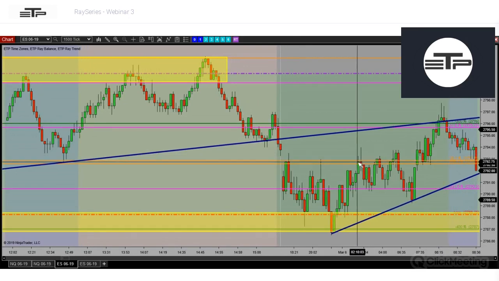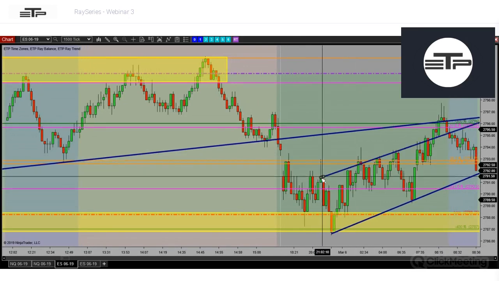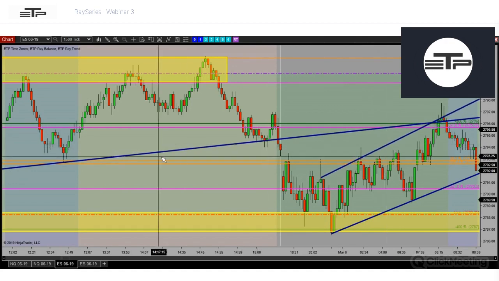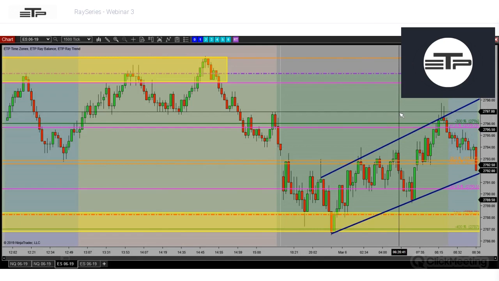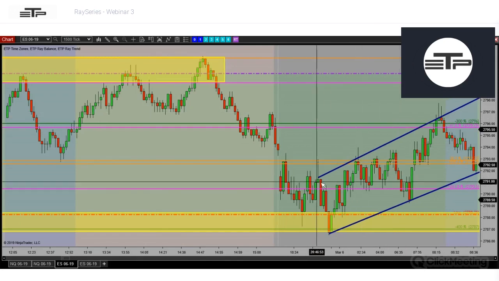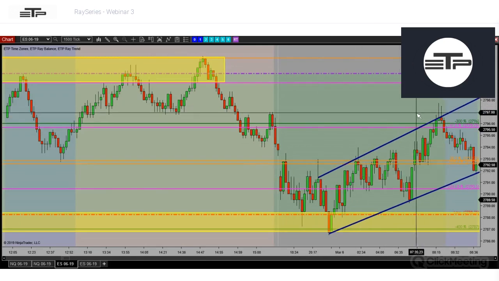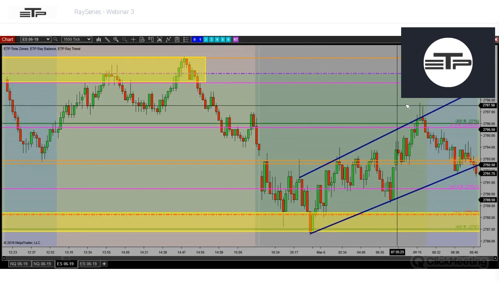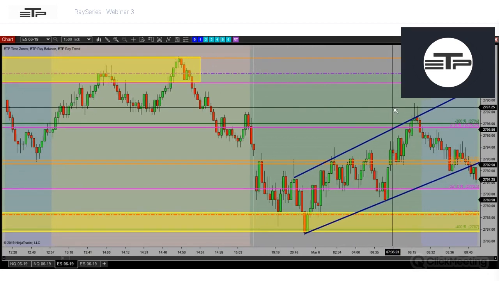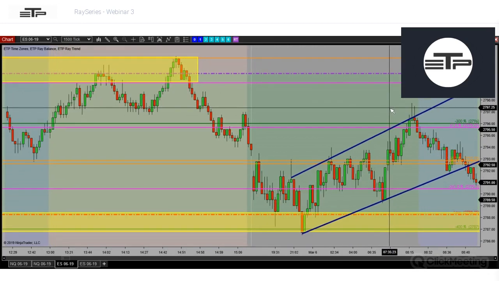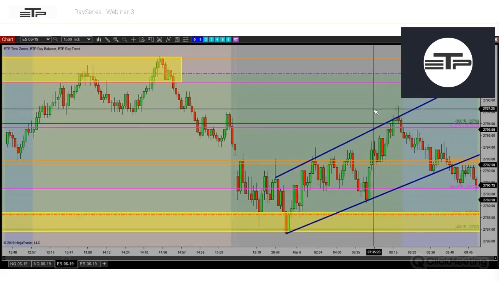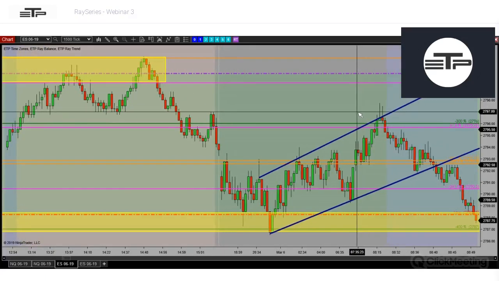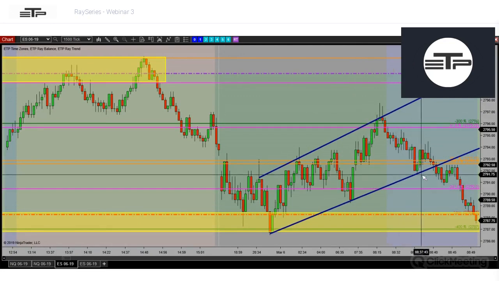From the highs, we don't really have much to go on unless we draw it from here. Should probably delete some of these lines because they're starting to become a nuisance. So I use these highs to draw a potential trend channel, trend line, and we'll see what price does, if it actually bounces, if it gets into that zone and actually bounces off it, or if it just breaks and continues further down. Okay, so this one just broke and continued further down.